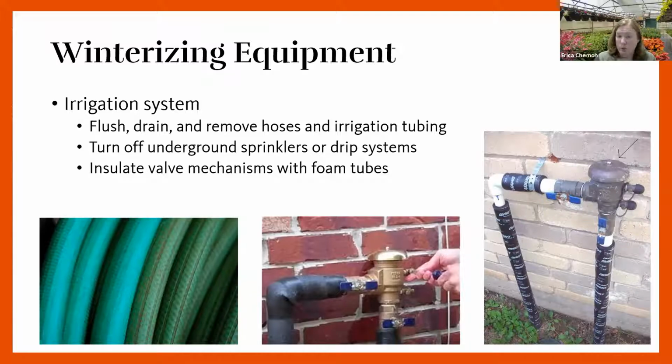It's best if you can store your hoses in, say, a garage or somewhere a bit warmer, but you can also leave them outside. They will, of course, have a shorter lifespan if you do so. But the most important thing is getting the water out of them, so that once the freezing starts, they're not exposed to that. Obviously, you want to turn off any underground sprinklers or drip systems. If you have any above ground portions of irrigation, you want to protect them with foam or some type of insulating material to protect them from those freeze thaw cycles. So turn off the outside valve to your water and then put some type of insulating material around them and protect the valve mechanisms and the piping itself.